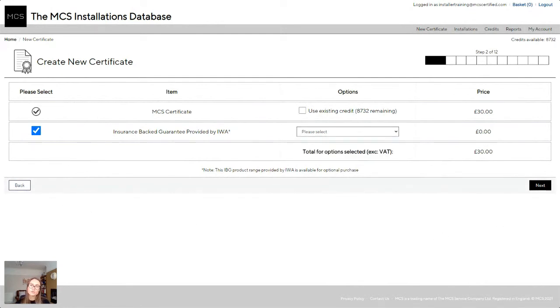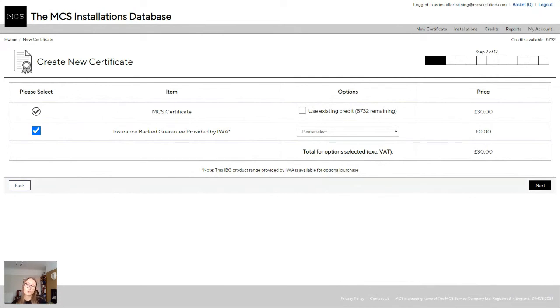Moving on to commercial contracts, the pricing structure is slightly different for commercial installations compared to domestic. So the IBG policy fee for a commercial installation would be 1% of the total cost of the installation, subject to a minimum fee based on the domestic policy value. So in terms of the minimum fee, it would be the higher amount on the domestic.